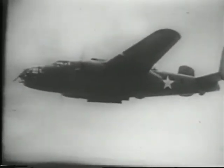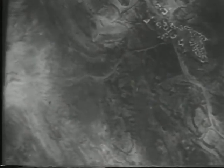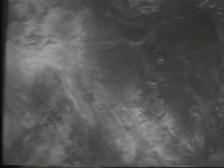For the next 5 days, more than 5,000 tons of bombs fell on the island, a concentration of explosive ordnance unequaled in warfare up to that time. The earth rocked. Amazingly, the enemy still answered back. It looked like Pantelleria would have to be taken the old-fashioned way, with bullets, bayonets, and brave soldiers. But it was decided to give air power one more chance to bring the enemy to his knees.